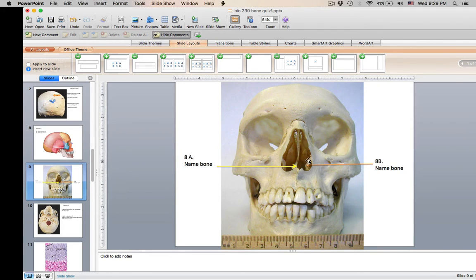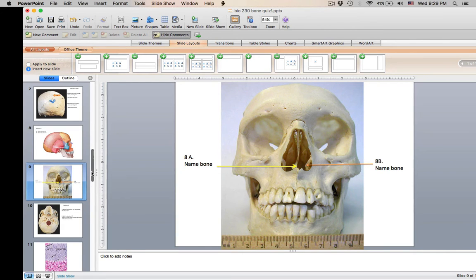This guy here is who? This is the inferior nasal concha. There's one here and one here. I don't know if you can see it here, but this is the middle nasal concha, and these belong to the ethmoid bone. So here is the right and left maxilla. Here's their line of fusion right here. So remember, if you have a cleft lip, something went wrong with the fusion of the right and left maxilla.